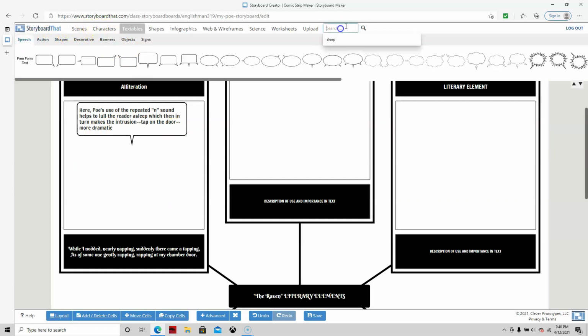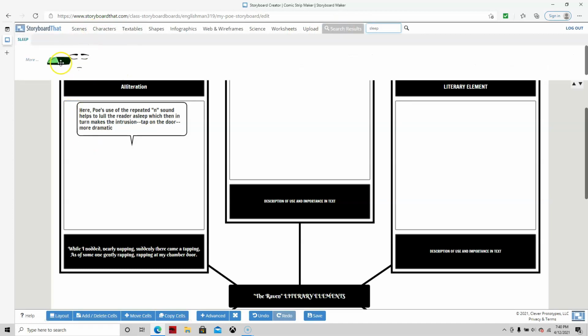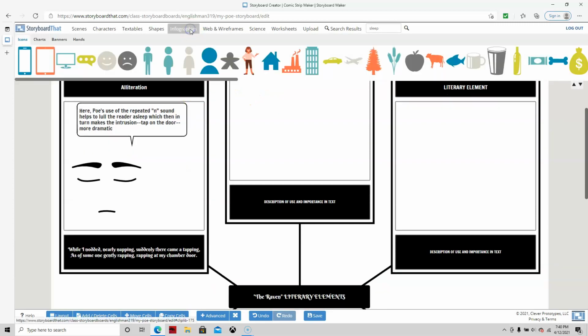I wanted to figure out something, sleep, and you can always search. There wasn't a whole lot, but you can always maybe import stuff, but we'll take that in there. Maybe something like that. What's that mean? Layers, not really sure what that is. You just have to play with it a little bit. Is there something we can do with the background, maybe? Infographics. Oh, that's cool.